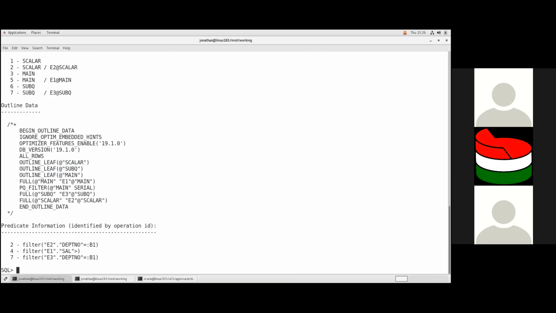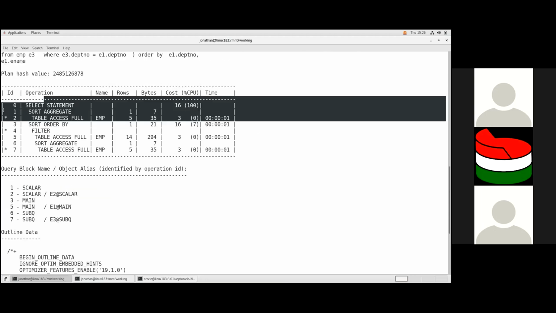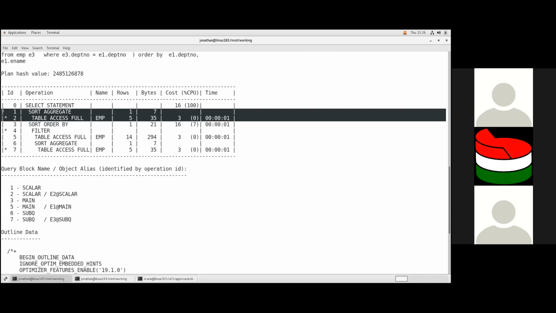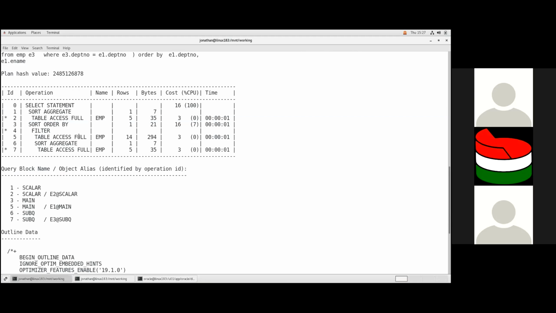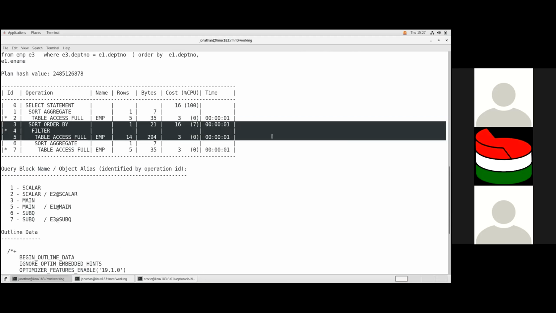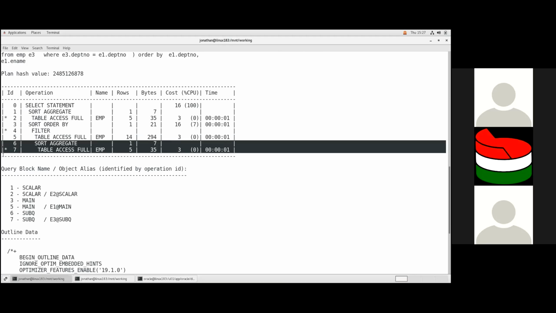So if we want to read this execution plan, one of the things we might do, if we've got a copy of it, is simply to say, well, we'll just ignore that bit for the moment. Forget that bit, right? Our main query is, actually, it's a sort order of a filtered emp. That's our main query. We do a full table scan of emp, and we filter out some of the data. What do we filter out? Well, actually, we've got a query block here. This is our subquery, which is doing our filtering.